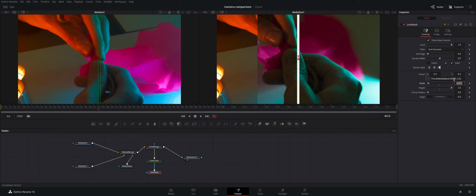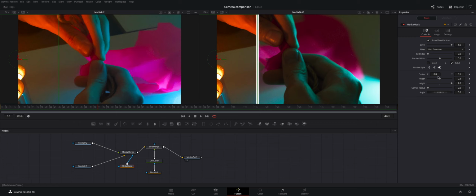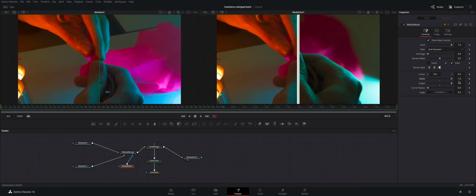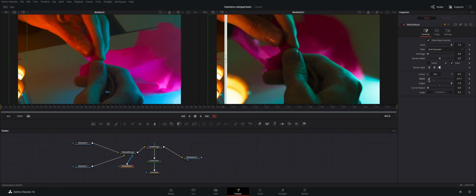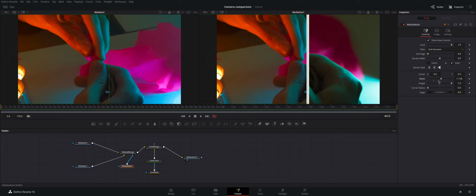This is why it's important to name your variables, or your nodes, divided by 2, and there you go. Now you can see when we change the width of this, the white line follows. And that saves you so much time. This is such a cool way of doing things. And we're going to be using these later in the video as well, because they're super useful.